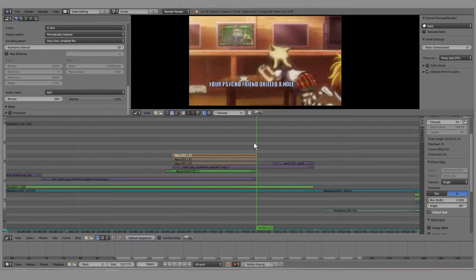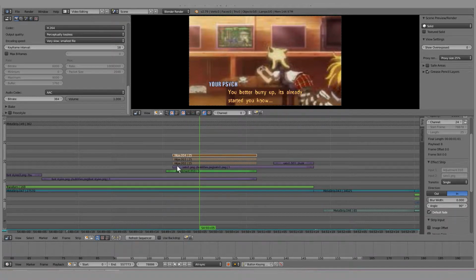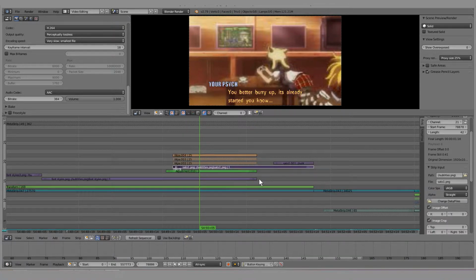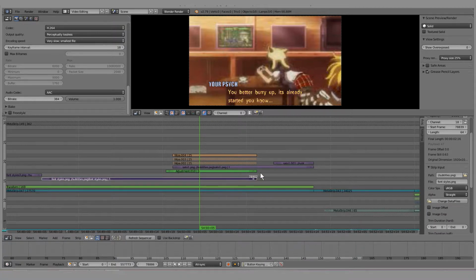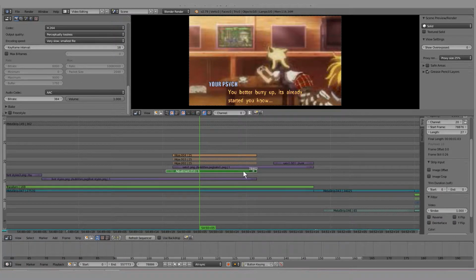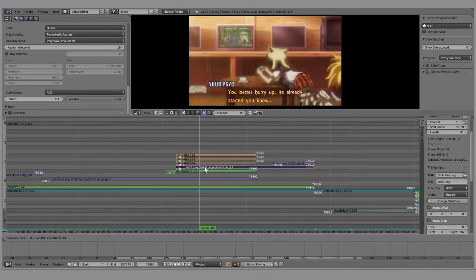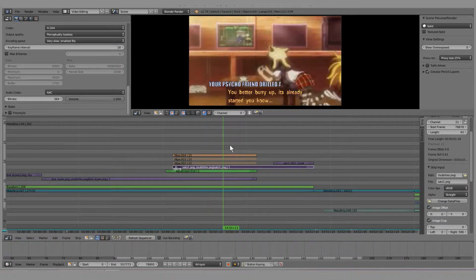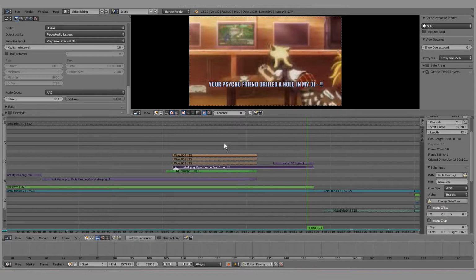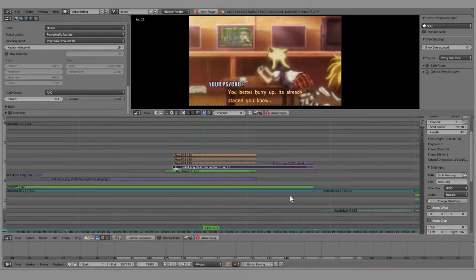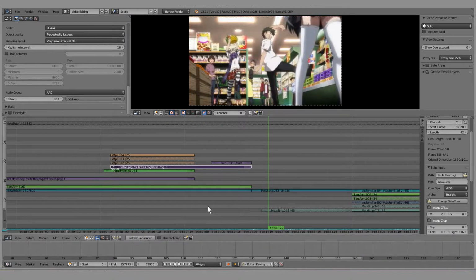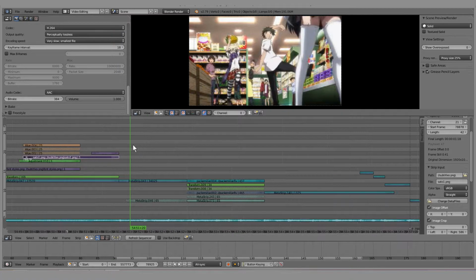And we get the effect we want. We could speed that up by adjusting the location of the adjustment layer, two strips: the adjustment layer and the original subtitle layer. So it's pretty much the effect there. Very easy to do. And so we're going to move on from there.